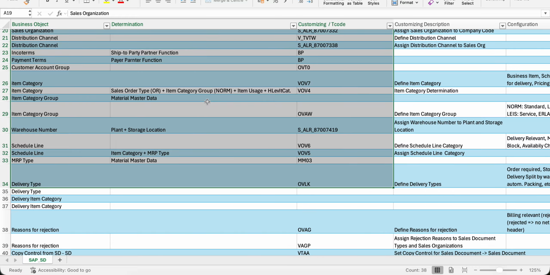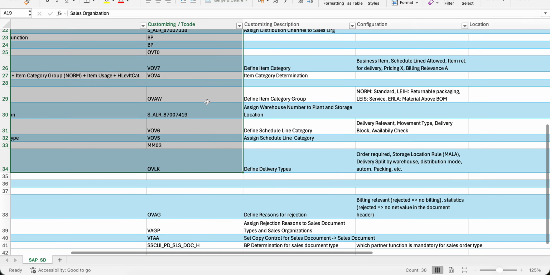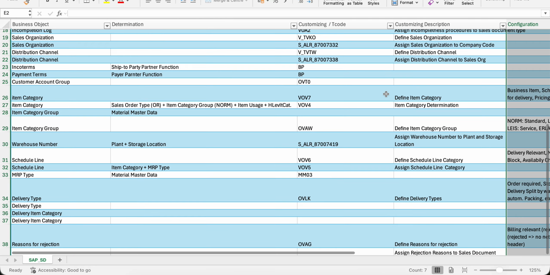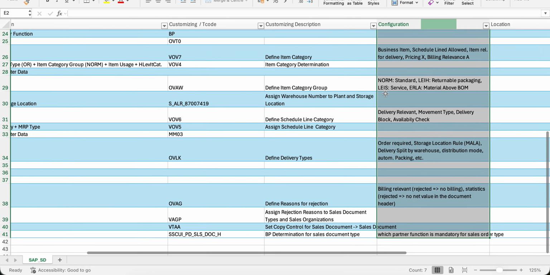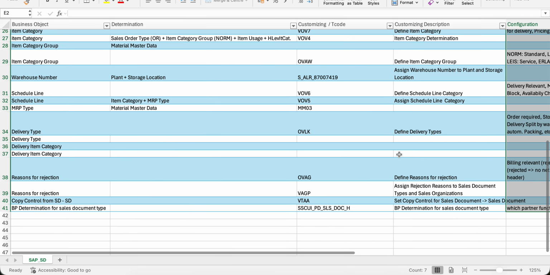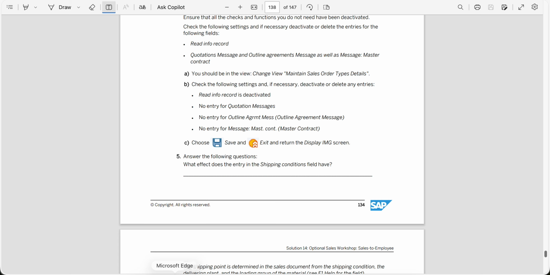These three basic things and what we can do with it. What to check, what transaction to check, and what kind of configuration we have for this sales order type, item category group, or schedule line, etc. Many things. So I think we will also be covering this in the next couple of exercises.